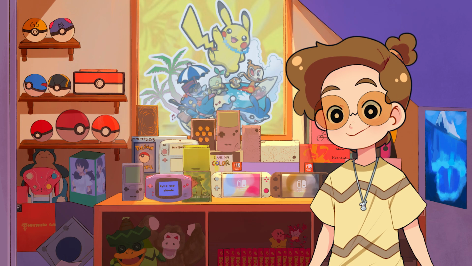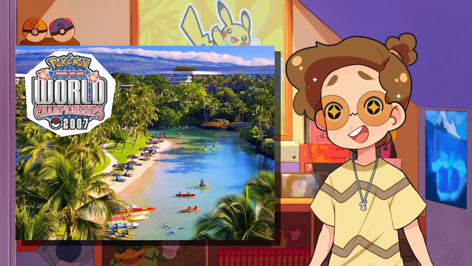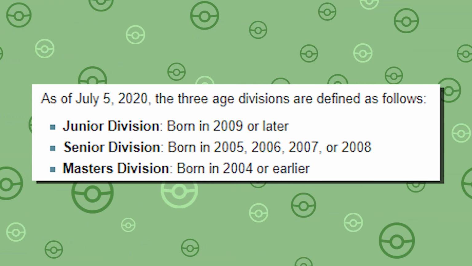These cards also made their way into the 2007 World Championships, hosted in the Hilton Waikoloa Village Hotel in Hawaii. This location would go on to host Worlds 2 more times, which is no surprise considering how great of an event it was. This event was the first time a big premier tournament like this was using the naming conventions of the Junior, Senior, and Master divisions as we have them today.